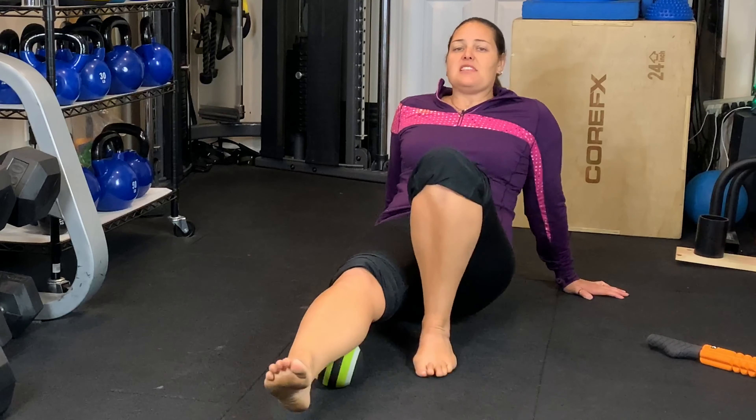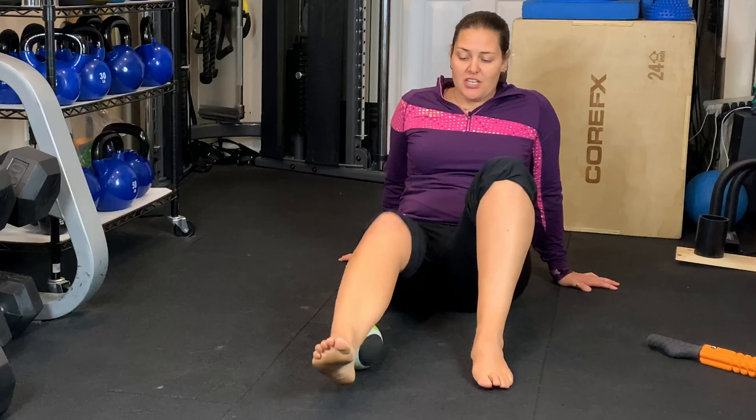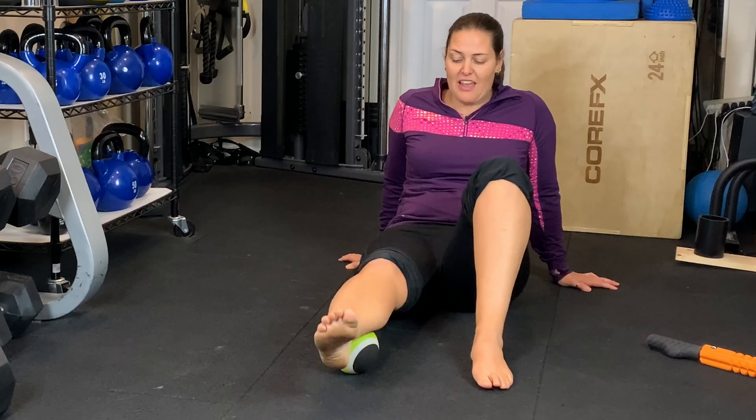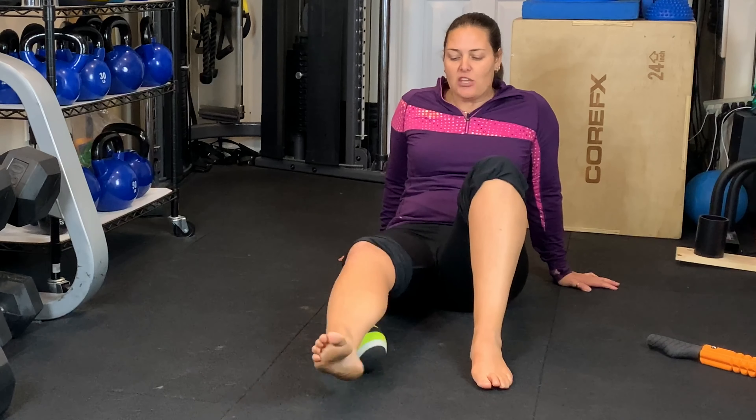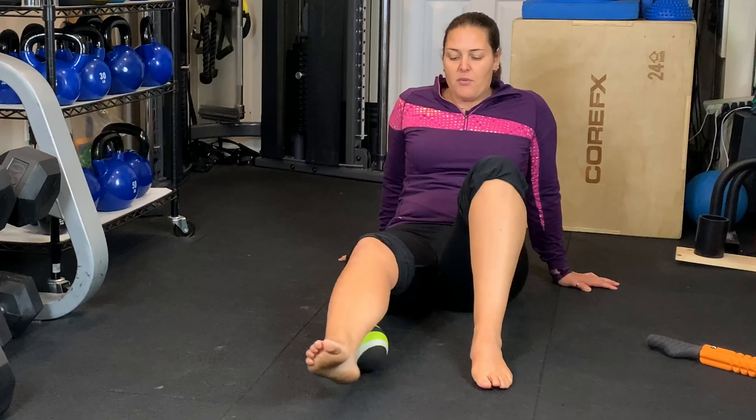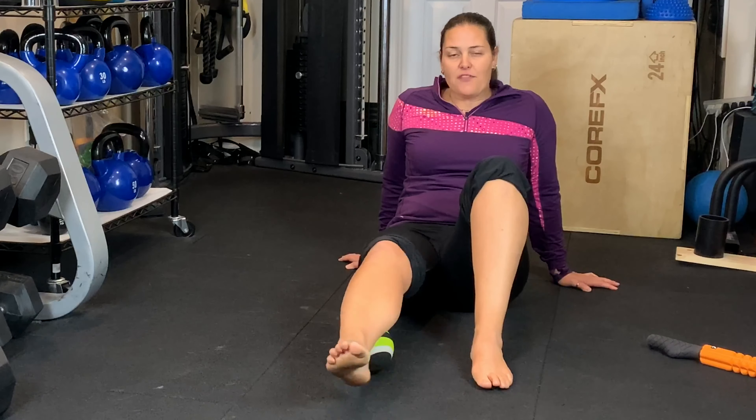After rolling, you're going to sit. Now we're going to do the MB5 ball. Grab your ball — you can also use the lacrosse ball, which is much harder and more gnarly. You're going to turn your foot in and place the ball at the base of your calf muscle. Your leg is going to go in, put your other foot on top. A lot of people get up and try to roll up and down — we're not going to do that, because it hurts the wrist and you get tired and won't spend the time you need. Find that gnarly spot and roll the ankle around.